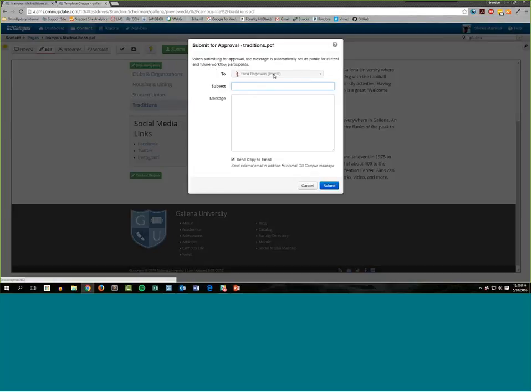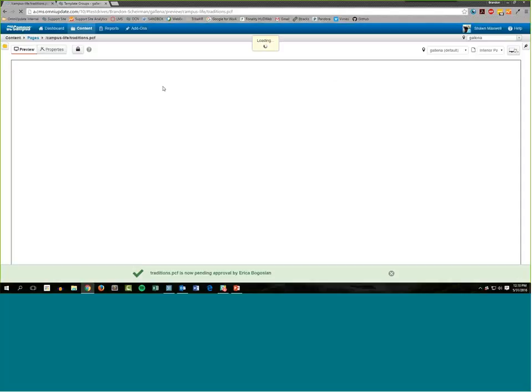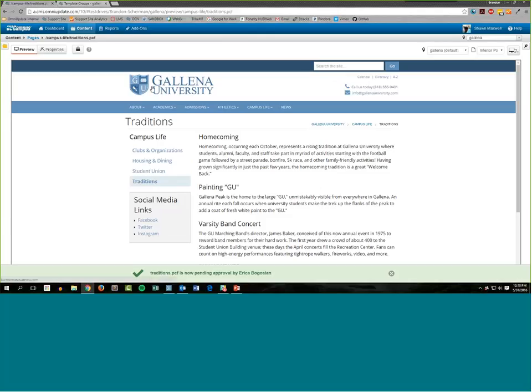So I'm going to click Submit. You'll notice that it's sending it to my level 6 user, and this drop-down menu is grayed out. That's because I have enforced the approver, so I can't change it to somebody else. I'm just going to send a little subject that says, approve this, please. Okay, so I'm going to click Submit. What happens is this page is going to be automatically checked out, checked back into the system and then checked out to the person I just sent it to. So no third party can go in and fiddle with it in the meantime.